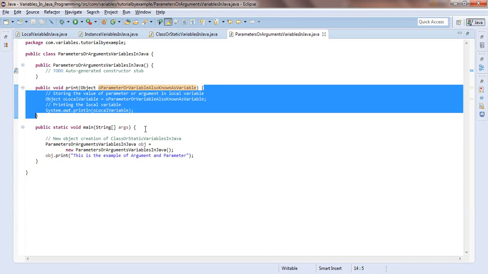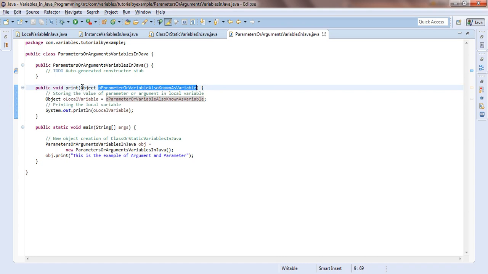It is similar to a local variable, we can use it only in that body part.